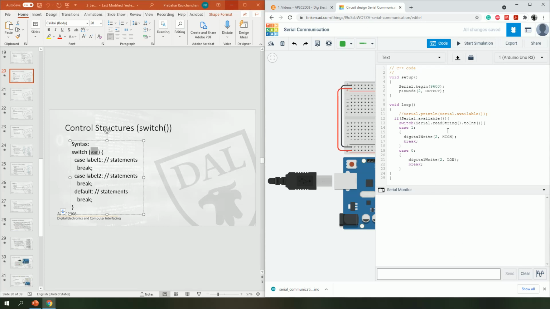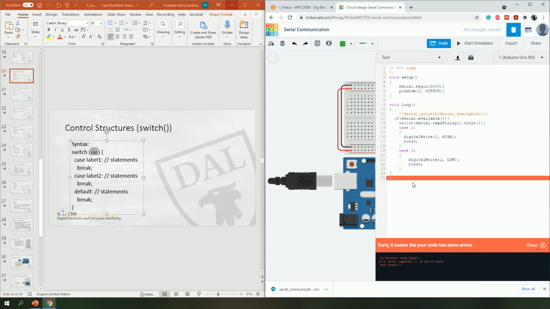So I'm going to run this simulation. Do we have errors, or what did we do? Maybe I have more braces to add. So this is for the void loop, then for the if, we need to have one, and this is for that. Maybe I will add another one.